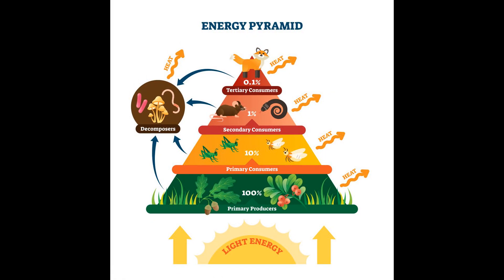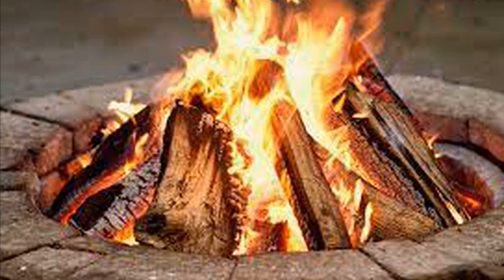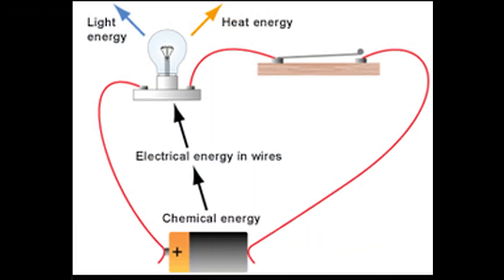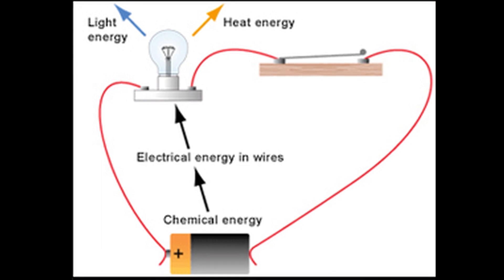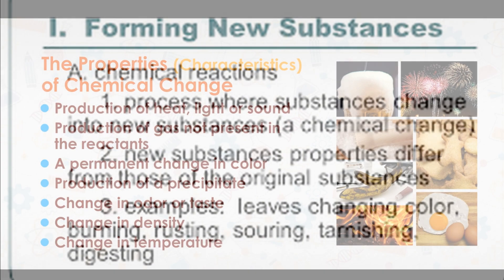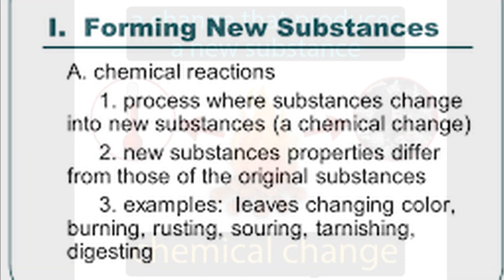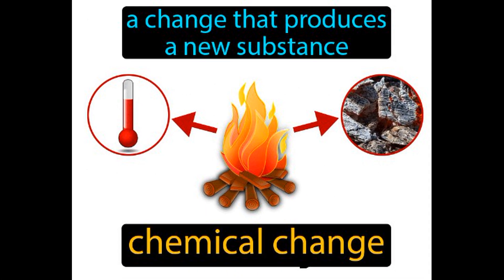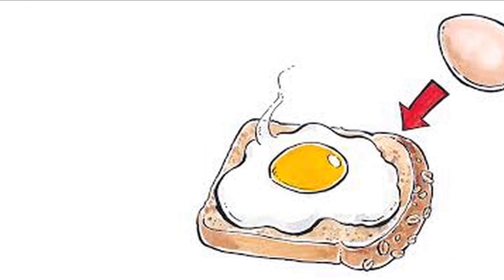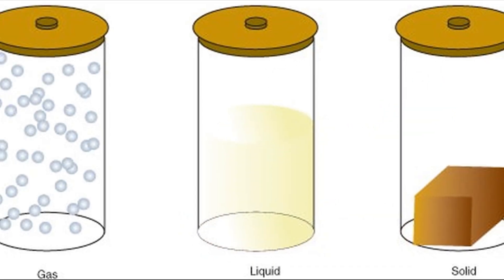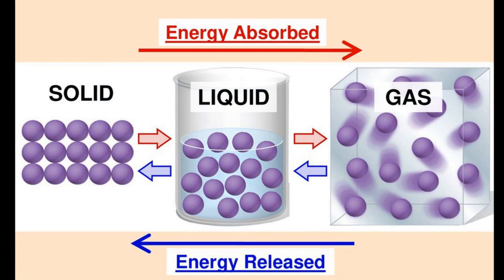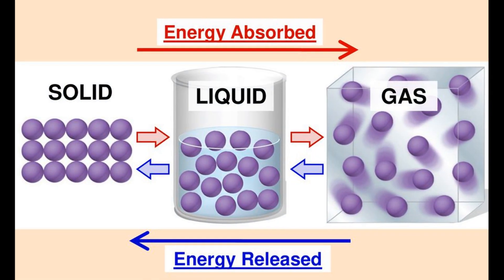Number four, exchange of energy takes place. When wood or paper is burned in air, carbon dioxide and water vapour are produced, and at the same time, energy is also released in the form of heat and light. The characteristics of a chemical change can be summarized as: (1) new substances are formed; (2) the composition of the original substance changes completely; (3) the change is permanent and irreversible; (4) there is a change in the mass of the original substance; (5) there is an exchange of energy — heat and light may be released or absorbed.